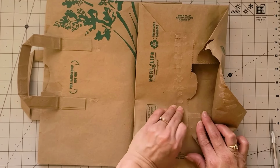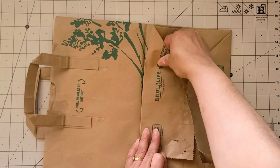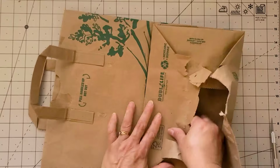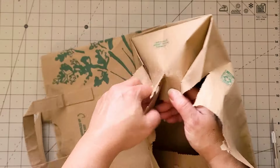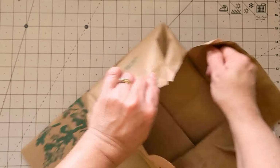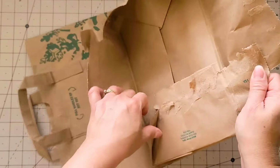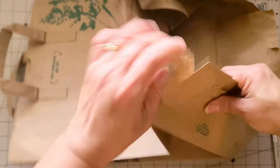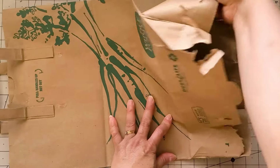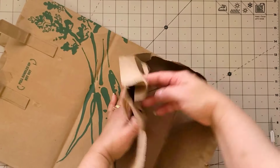I've also been thinking of making myself an ideas book. I first heard Donna from Junk Journal Ideas mention it way back, and I was watching her video on how she made hers, and I thought, well, why don't I just put both of them together and do it today. So I wanted to take you with me and show you how I do my accordion journal, and we can maybe do it together.